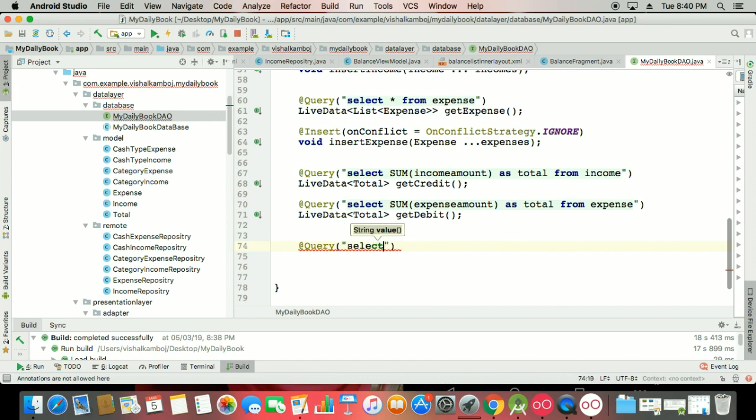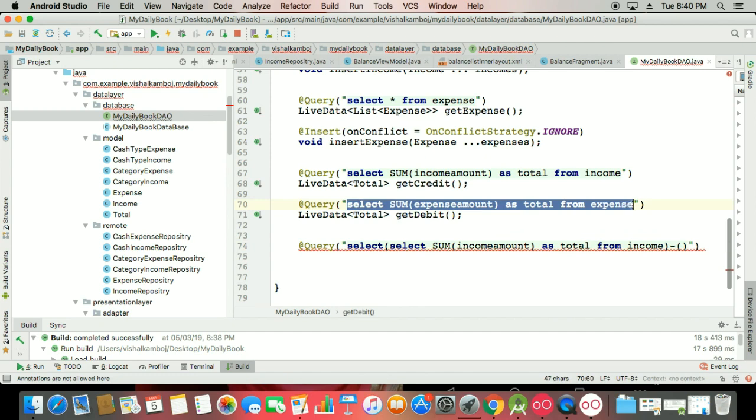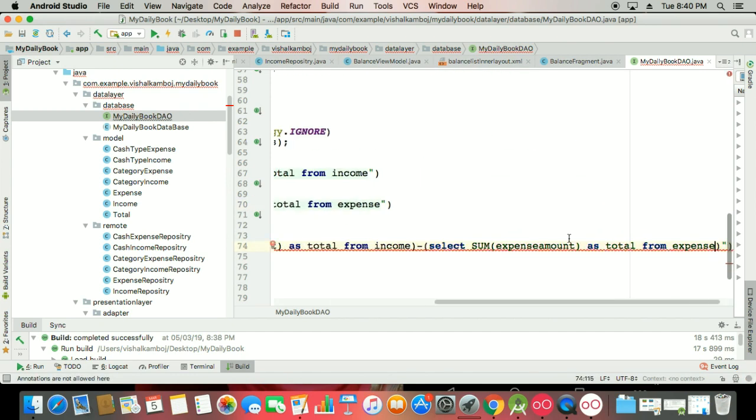You can find how it is: the select, and here you can find the select, this is the sum. Okay, and here you can say this minus, and the same thing you have to work with select sum, and here you can say as total.